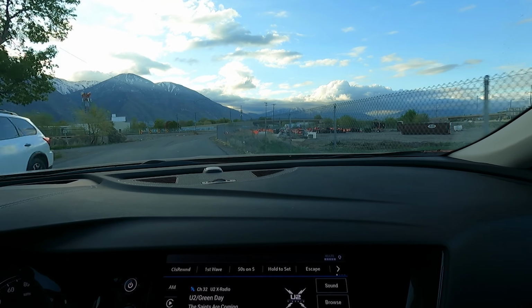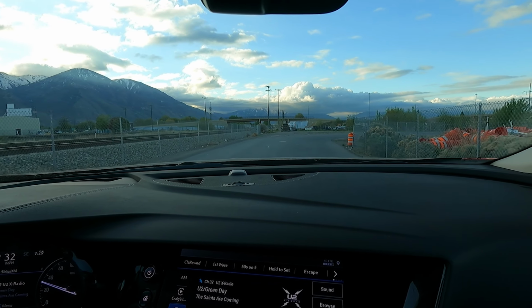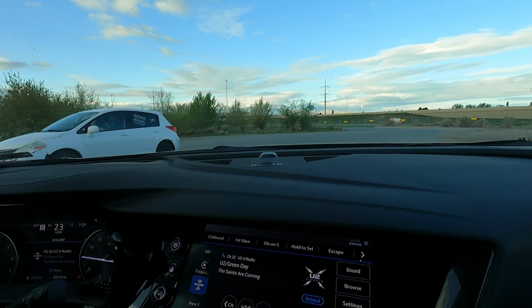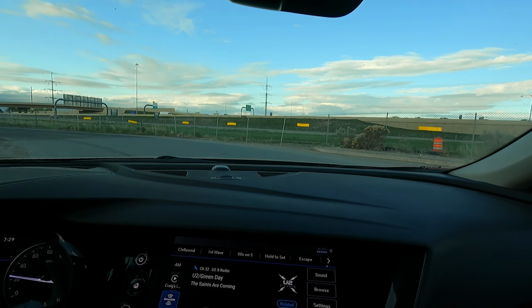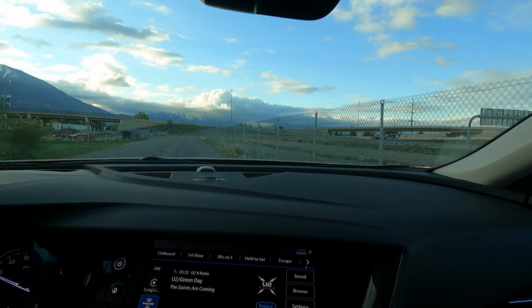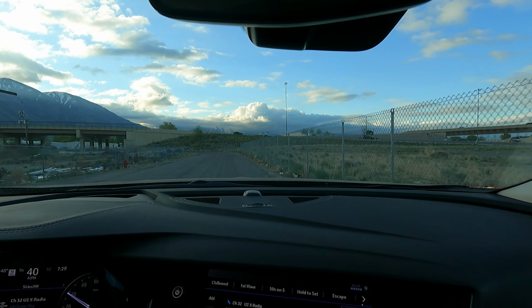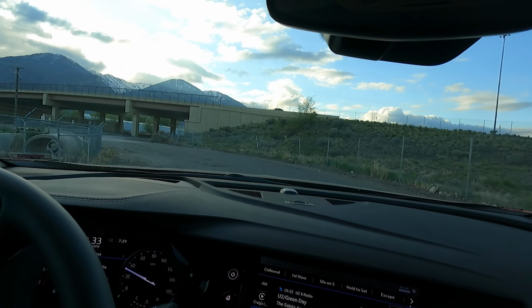Alright, here we are at the S-curves. There is a car coming, so we're not going to be able to get it. Another person hit the fence there. I think people come and try and drift this at the 9th or something because there are so many sections of damaged fence.